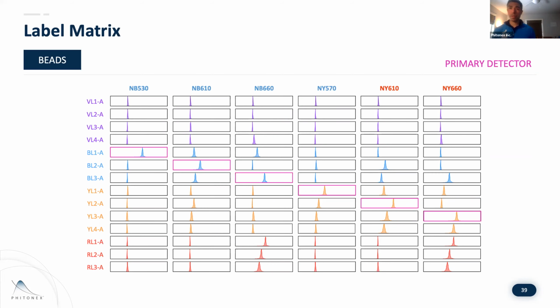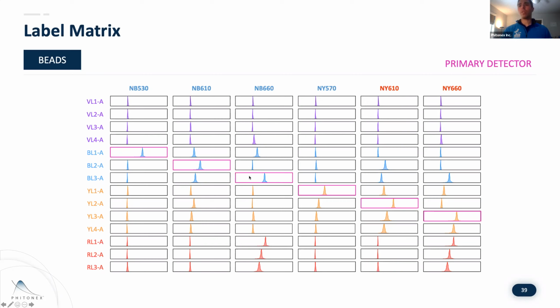And so this is actually just a good result to look at anyway, because this is just looking at what each of these labels looks like, right? And this is just run on a tune. Again, this very standard configuration here. You can see for what it's worth in the primary detectors in pink, Nova Blue 530 is another almost fantasy dye, right? It only emits in blue 1, which is pretty amazing, right? And so the spectral profile of that dye is fantastic.